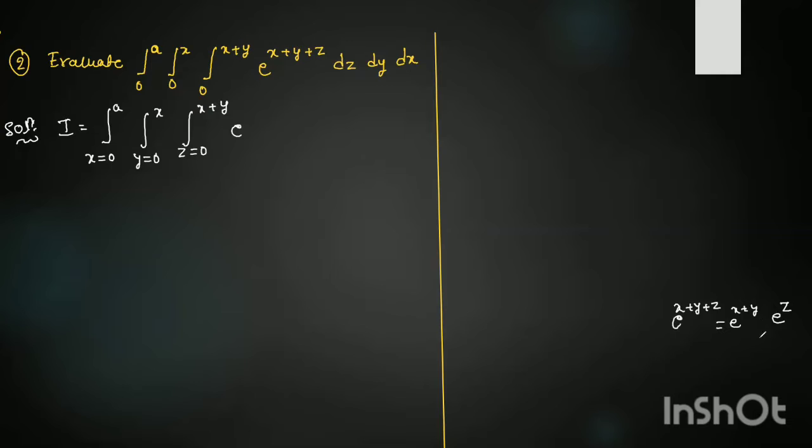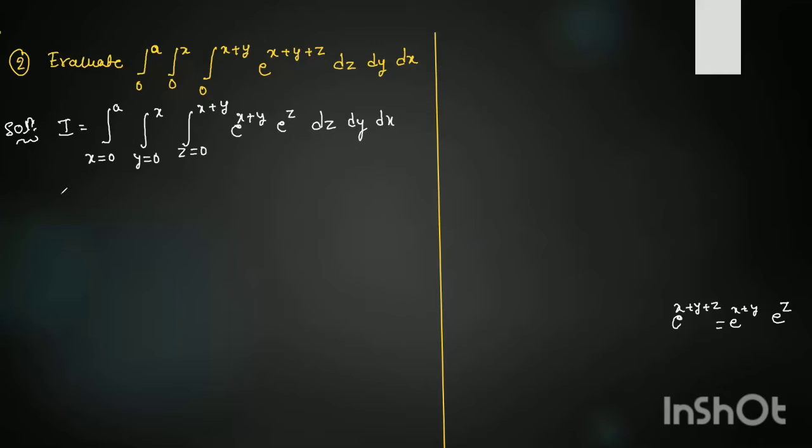Yes, sir. I can split the terms, because with respect to the base, I can split the terms. It is one and the same. So I can write this as e to the power x plus y, e to the power z, dz, dy, dx. Because when you are integrating with respect to z, this is the constant term. So we have to keep it as it is. We have to integrate only e to the power z.